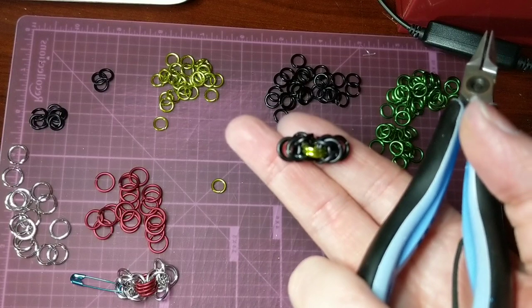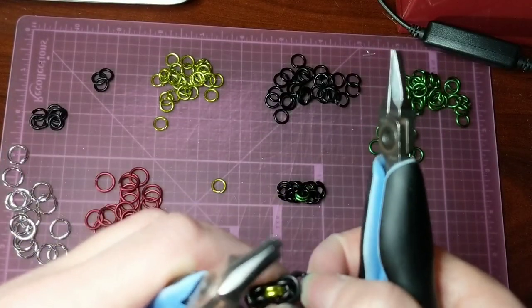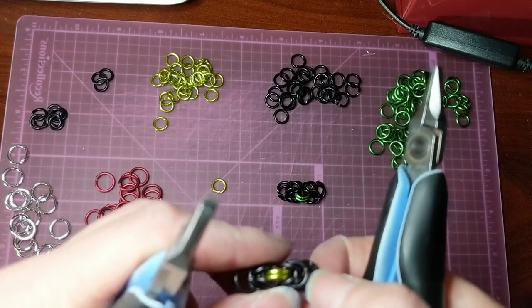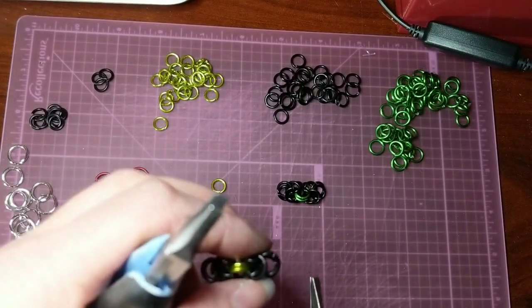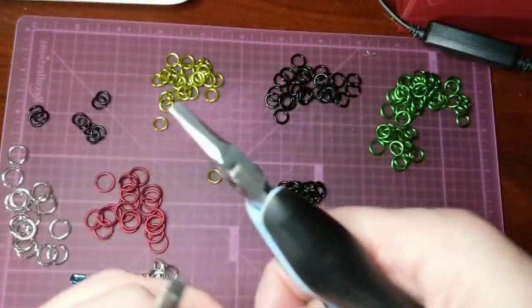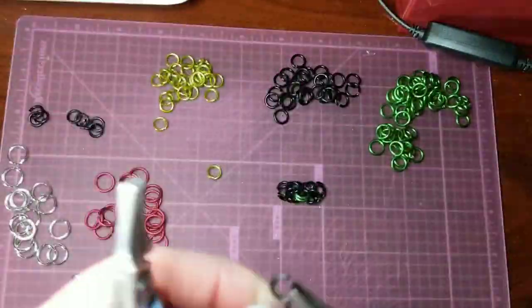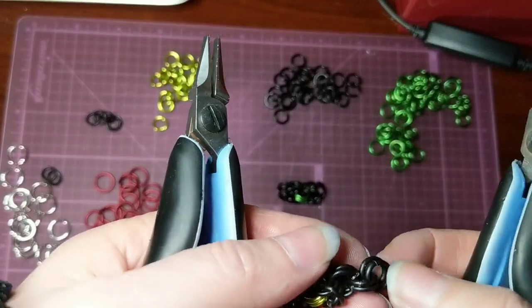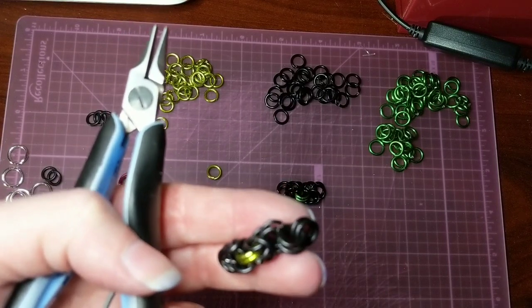Like I said, you can just keep going and create a long chain, or you can make a bunch of little sections and then connect the little sections with a different size ring to give it a different look. And just to show you, building a chain — so you can see we have another little section of 1, 2, 3 — two rings each.